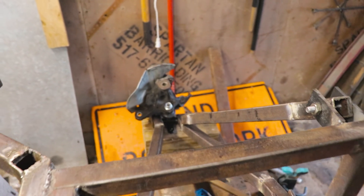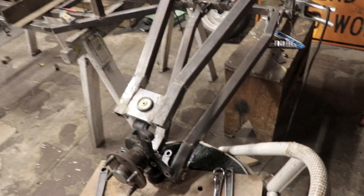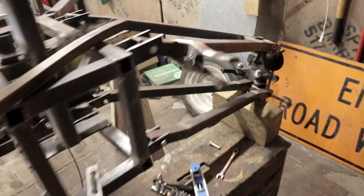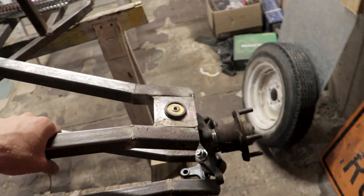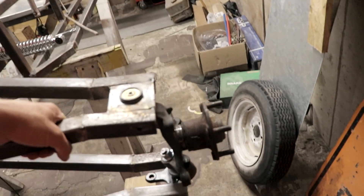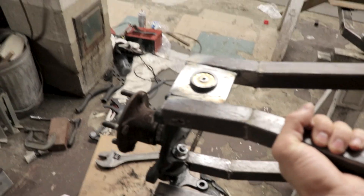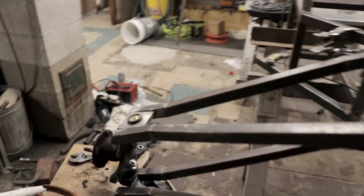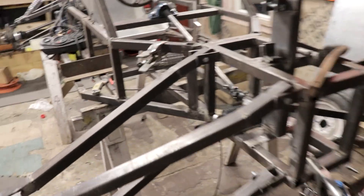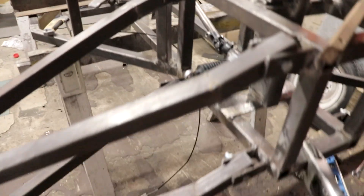Got that one — one more to do — and then the front should be almost put together. We just got to get that plate yet and then we should be good to go for the front. We just got the brackets on for the press-fit ball joints for the steering knuckles here, got both sides done. Now when these go up, they do turn in a little bit, which won't be an issue. The reason they're turned is obviously because they have to steer, but they cycle nicely.